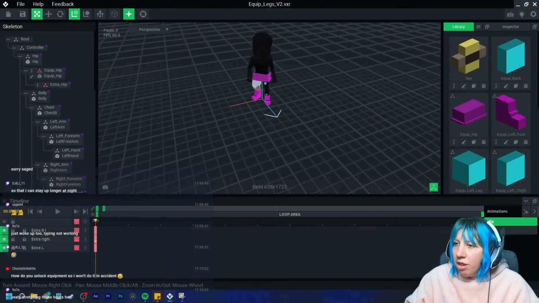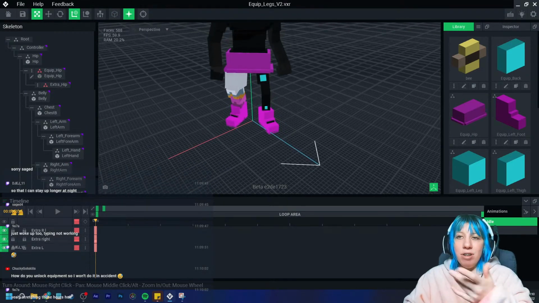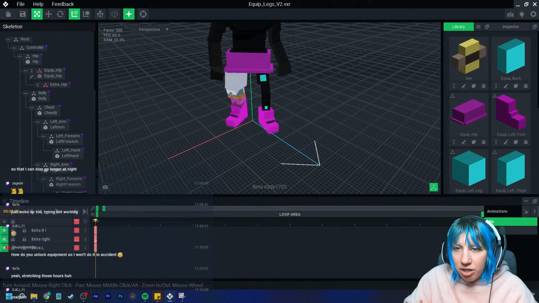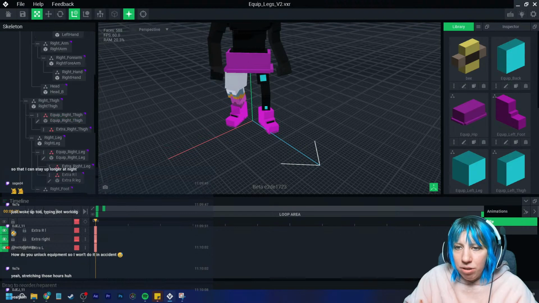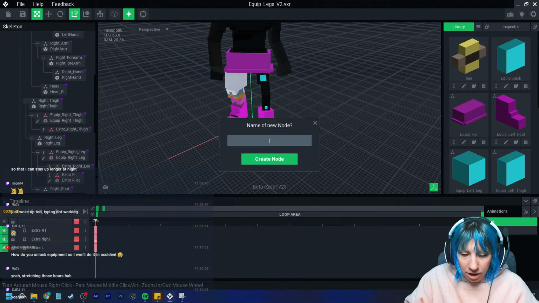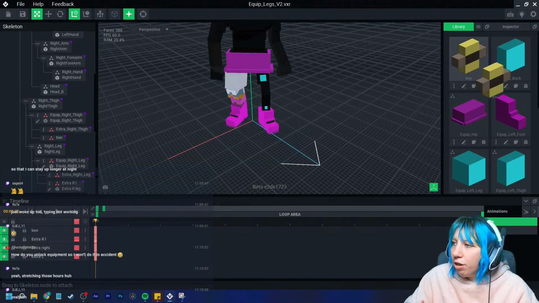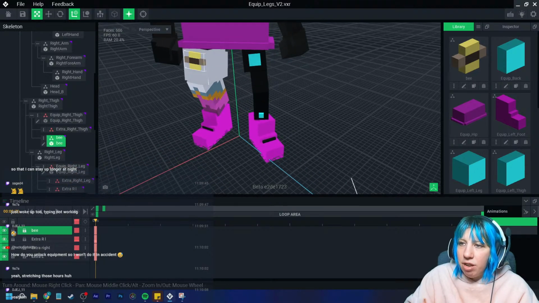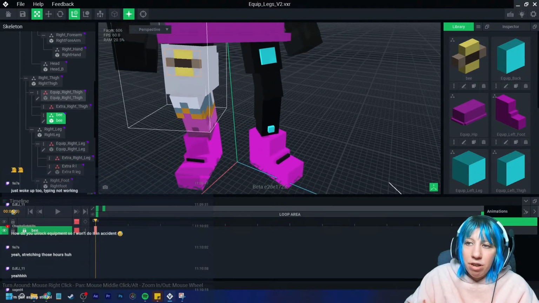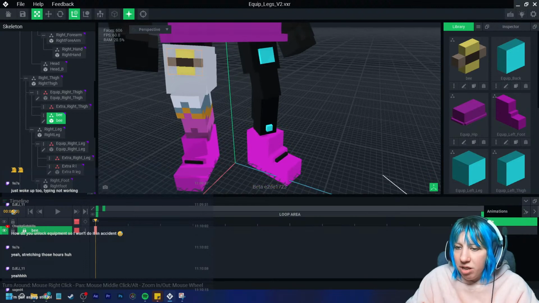We got our bee. So, for example, if you wanted a piece to be animated, you would select where you want it. We're going to go for the legs. Create child node. We're going to call it bee. We're going to grab our bee and position it. In fact, that actually kind of looks cool that the bee is on the leg.